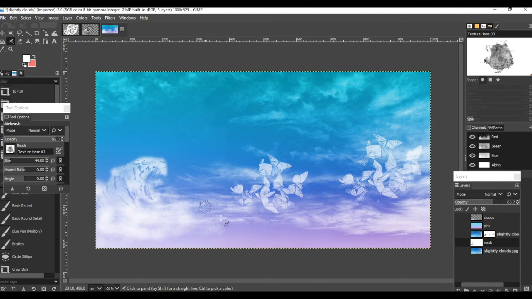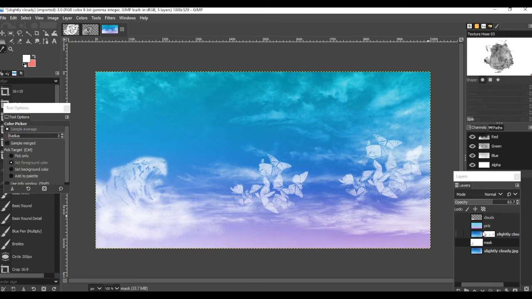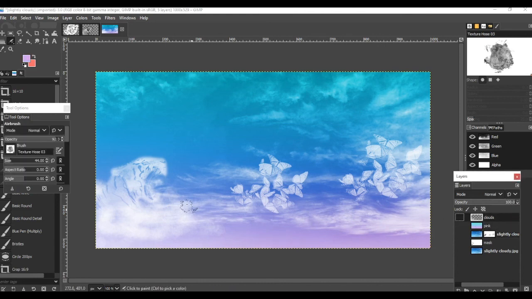So go in with the airbrush and eraser and just touch a few things up, duplicate whatever you want. You can go to the eyedropper tool. Make sure you have the layer that has the color you want to select selected. So let's say I wanted to put some pink back in the cloud. I'd need to make sure to select the pink layer. Go back to the airbrush, make sure my clouds layer is selected. Airbrush that pink in. That also allows me to airbrush some pink at the top. Go back and forth with blue, so on and so forth. So this is just a really quick, fun way to experiment and just have fun with GIMP.